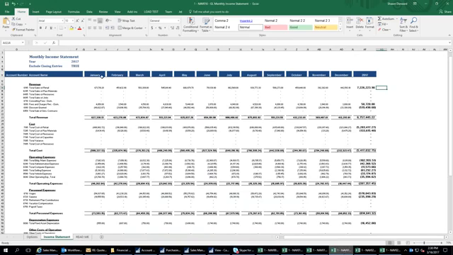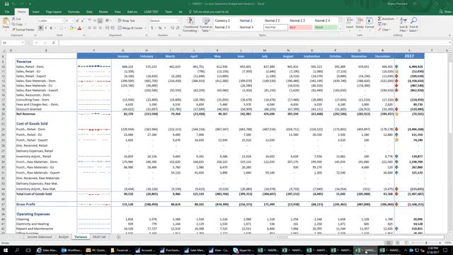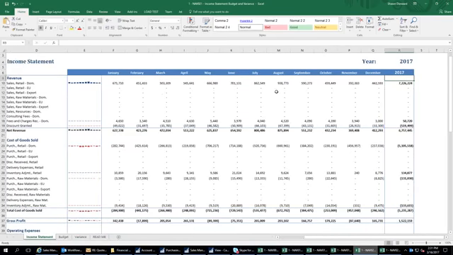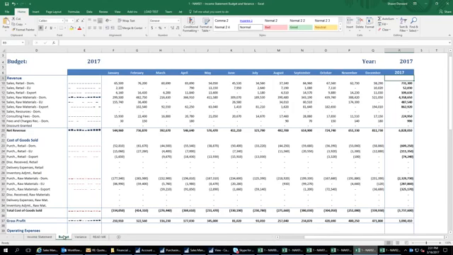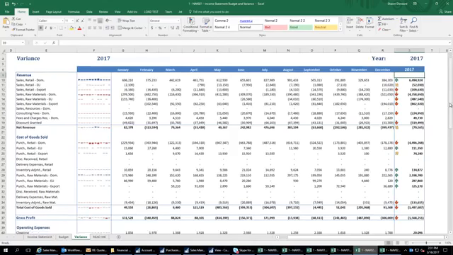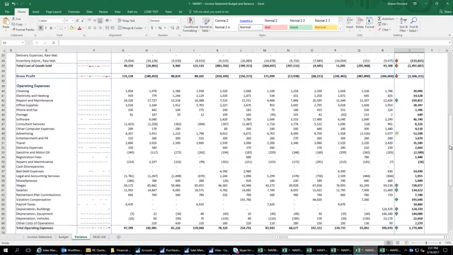Here's a different way of looking at your income statement. This is a month-by-month income statement for the year. Here's one of my favorites. This is an income statement, again, month by month, with some visual indicators that show us real easily, without having to dissect the actual numbers, where we have some change. Another tab shows the same information for budget, and then lastly, a variance report with another type of indicator here showing us trends, which is pretty awesome as well.